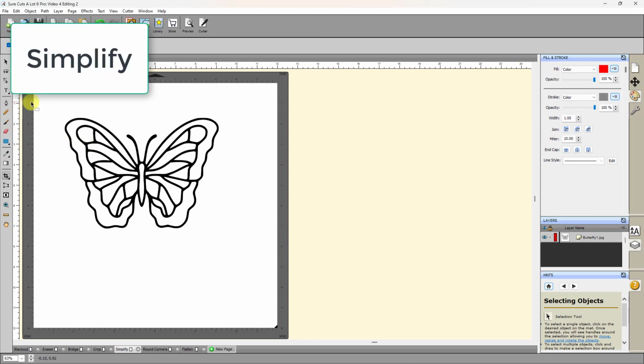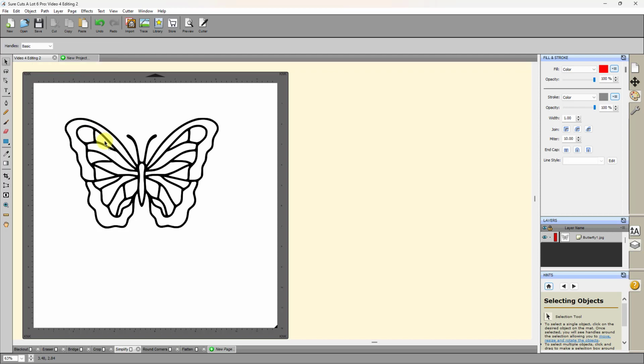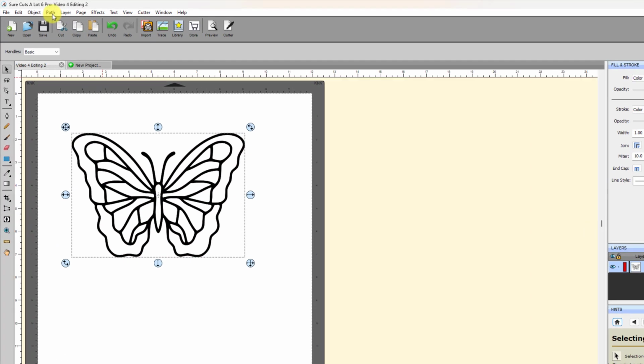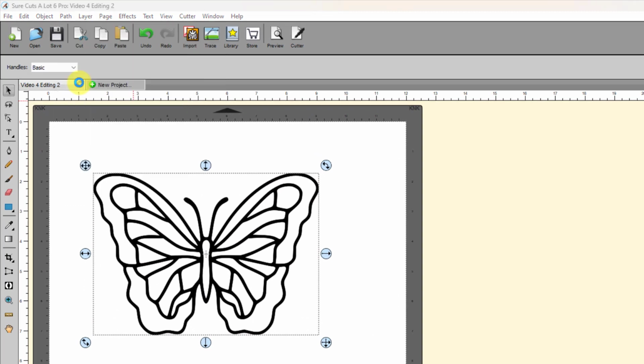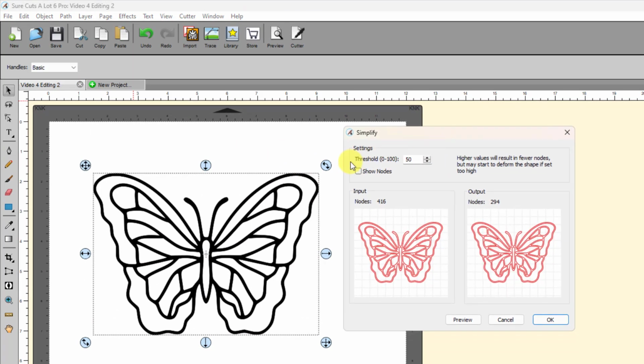My next favorite editing tool is the Path Simplify function. So let's say I've traced this butterfly. So I select it and I'm going to go to Path Simplify, and that shows me how many nodes. So I can turn on Show Nodes and I can see that I have 416 nodes. And I'm like, wow, that's not exceedingly, 3,000's too much, right? This isn't too much, but this is a good example in terms of being able to show how you can reduce this by more than half and not change the nature of the design.